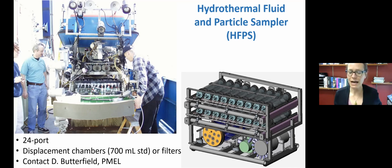And this operates with, we've kind of talked about the difference between positive pumping or displacement, but haven't really explained what that is. So the displacement method is that you take these chambers and you put a bag inside of them and then fill the chamber with water. And so they go down with these chambers filled with water in an empty bag. There's fluid that's actively pumped through this titanium stem. And then when you want to sample, what you do is you actually just pump the water out of the chamber, and because of the displacement, that causes your sample to be pulled into the bag.